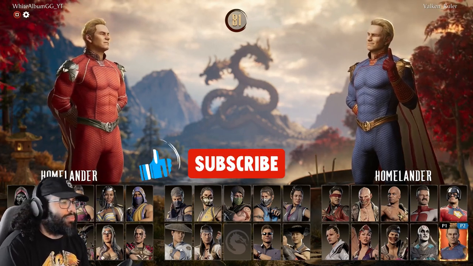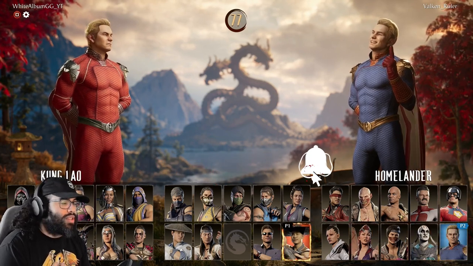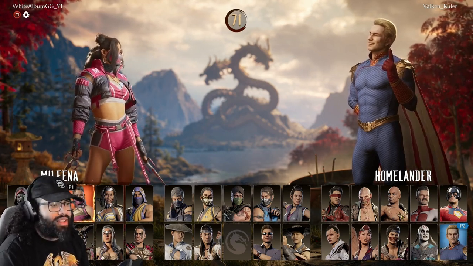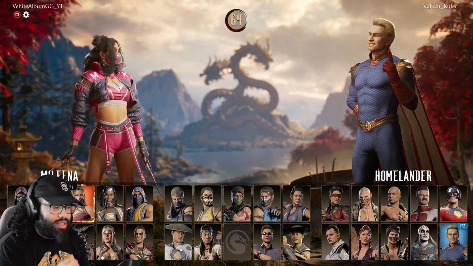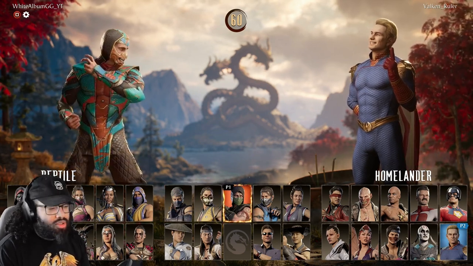And today, as you can see, Homelander has dropped, but he is not the main focus of today's video. The main focus is a peculiar new set of skins that came out. Melina was the one that got that, from what we saw from the Combat Cast. But there were two other characters that ended up getting the Earthrealm bundle skin, I guess you could say. One was Reptile. I don't have it, but it looks sick.